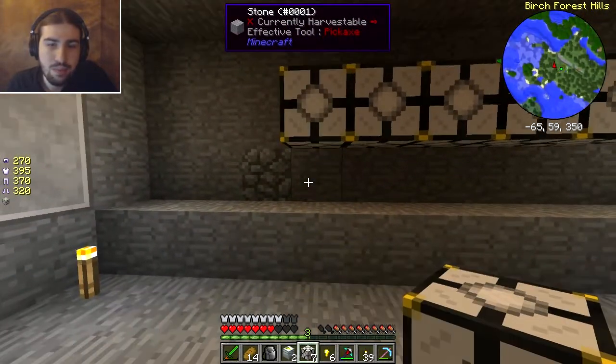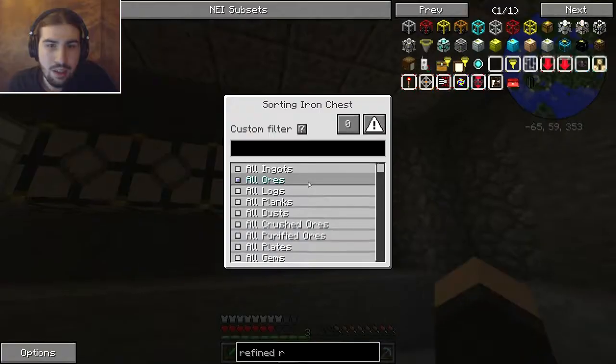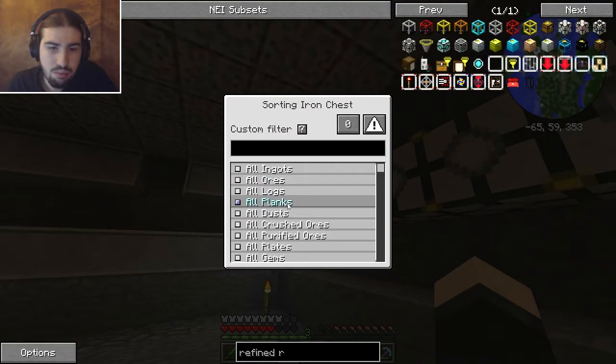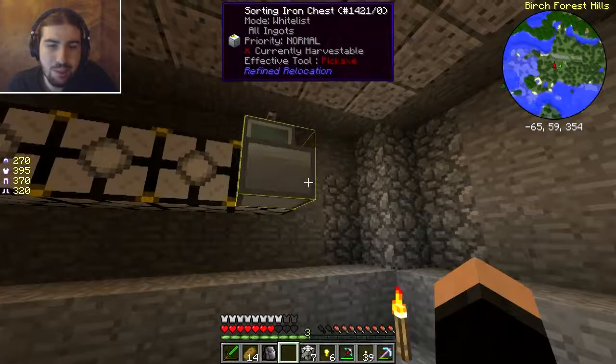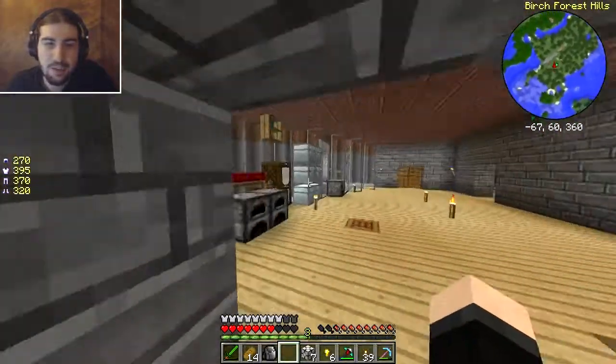I'm not sure exactly how this works, but, okay, so if I right-click, I can say all ingots go in here, and all gems go in here. How about that? Just to test. So I put ingots in here, it moves them to this one. If I put stone in here, it doesn't move it because nothing's classified for stone.